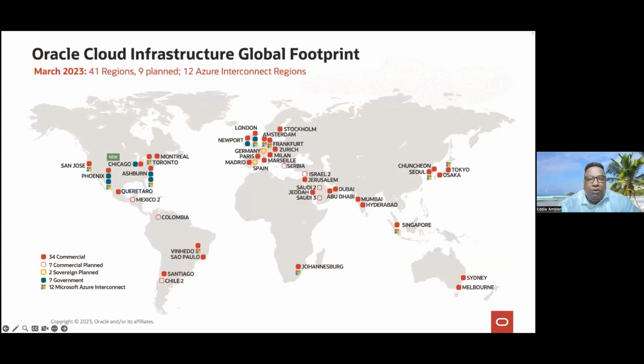Oracle's committed to making it easy for you to meet your business needs, right? If you have the business need to keep data in a certain geography because of data residency rules, not a problem. As you can see here, Oracle continues to deploy cloud infrastructure globally, whether it's for government clouds, commercial clouds, and we've also been continuing to help support multi-cloud deployments.